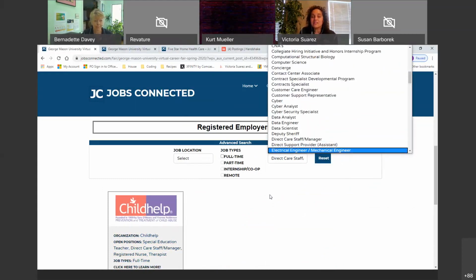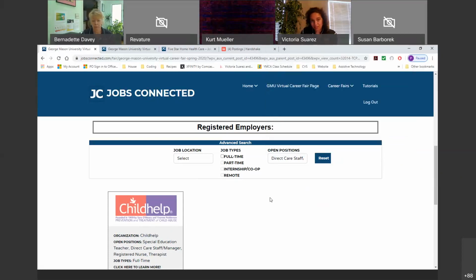The way is because it's coming from Handshake. So whatever they inputted into Handshake, it's now drawing it here and telling students and job seekers, hey, this company has what you're looking for. The same with full-time jobs, part-time jobs. That's how the information is being filtered. So if you're a company that, for example, very quickly registered for our fair because you have 1,000 things happening, understandable, take a few extra minutes to go back into Handshake and upload more detail.